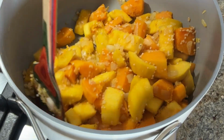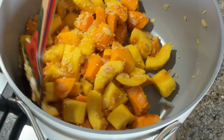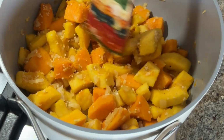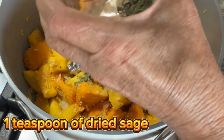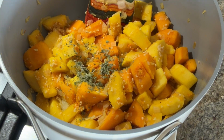It calls for 1 tablespoon of chopped fresh sage. Now, I do not have any herbs growing in my garden. I have chives growing right now, and that's about all. My basil and everything is gone, and I just have some dehydrated herbs in my house. So I'm going to have to use what I have. Instead of a tablespoon of chopped fresh sage, I'm going to put in 1 teaspoon of dry sage. So this is a half teaspoon, and I'm putting in 1 teaspoon of dehydrated sage in place of the 1 tablespoon. When I was doing my research, basically, if a recipe calls for fresh herbs and you're using dehydrated, dried, or powdered, you would use 1/3 of what is required for fresh. So instead of 1 tablespoon of fresh sage, I'm using 1 teaspoon.